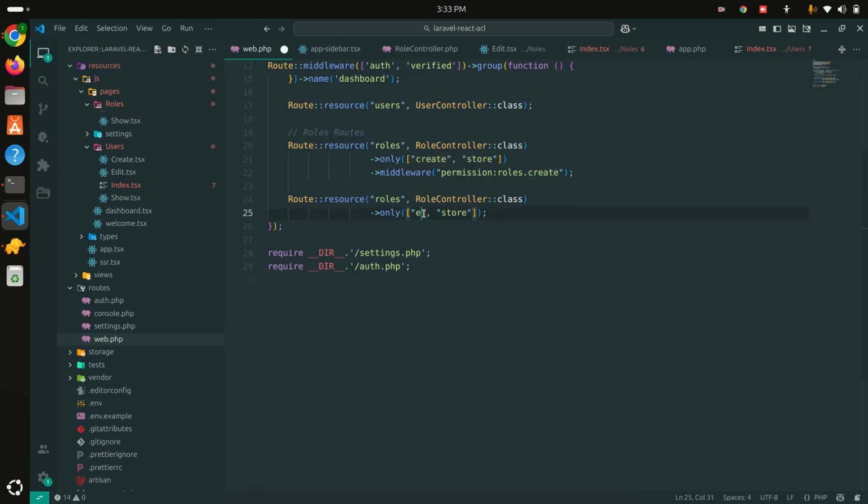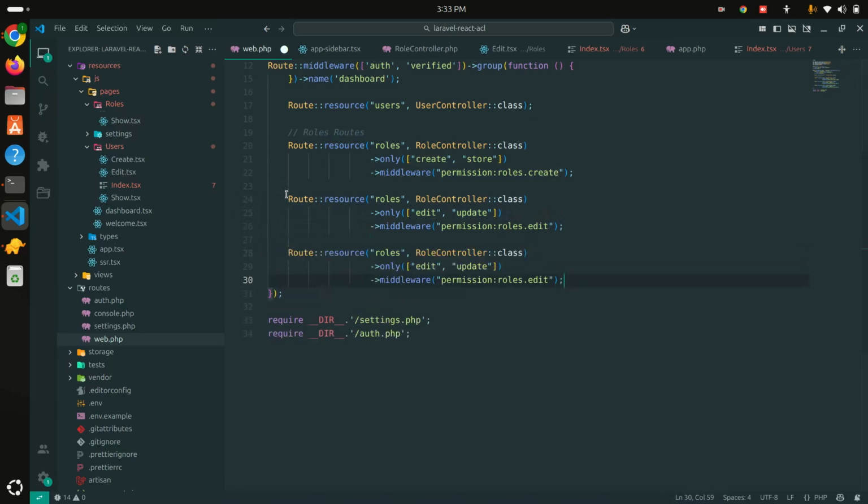For edit and update, I will add edit like this, and this is for edit, and just copy. You can define separate routes, but I will use the resource for now, and destroy for the delete: roles dot delete. Okay, same thing, let me copy this.